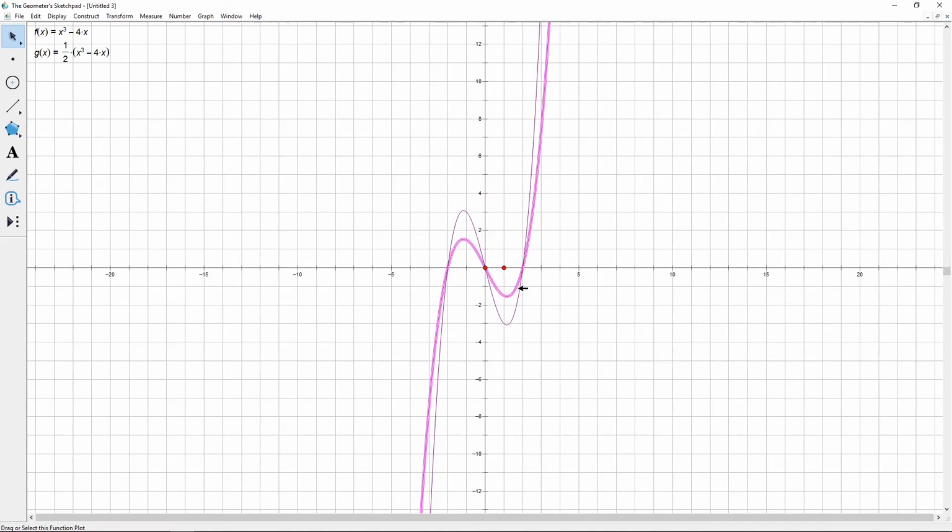Select OK, and then, from what you can see, discuss your observations with your partner and explain what happens when you multiply the whole function by a constant between 0 and 1.